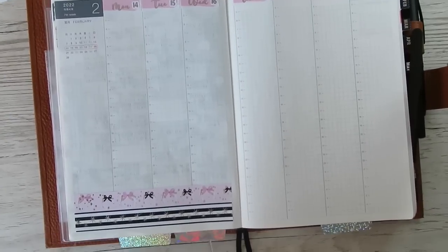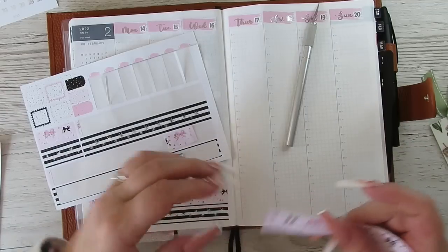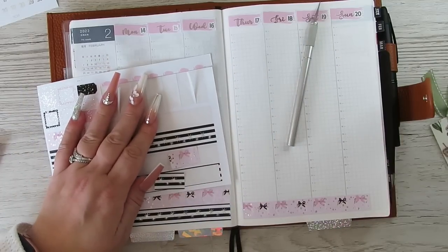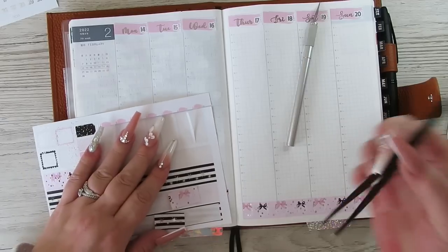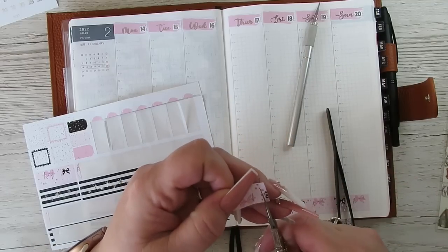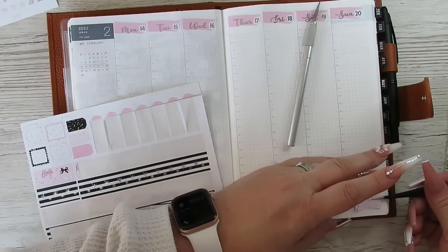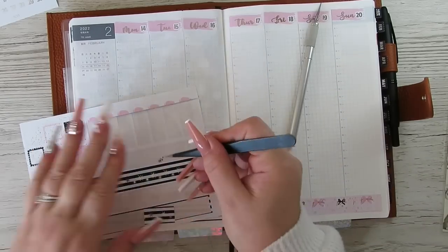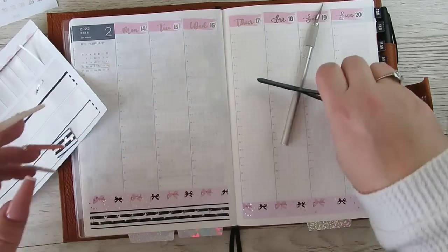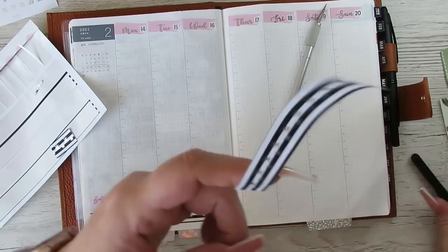Right, my camera is just not in the right place today. There we go. Let's get the next one on. Right, so I think I'm going to chop off that black bit and put this over so it reaches the end. You can't really tell at a quick glance either. Well, I've done it the opposite way around. Silly me.